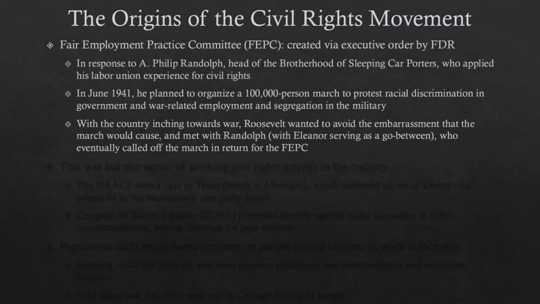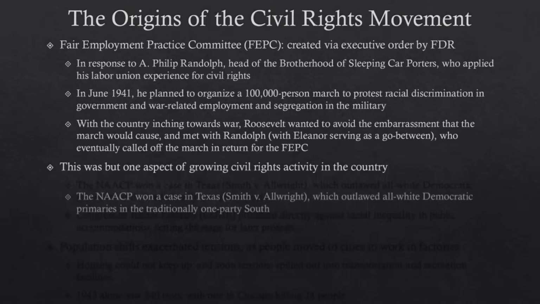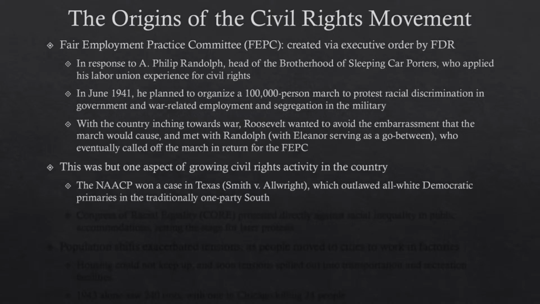So he met with Randolph, and Eleanor was there as well because she was much better with people than he was. And eventually, Randolph called off the march in return for the Fair Employment Practice Committee that was made to not eliminate segregation, well, it was meant to eliminate segregation, but it at least reduced the amount of inequality in jobs.